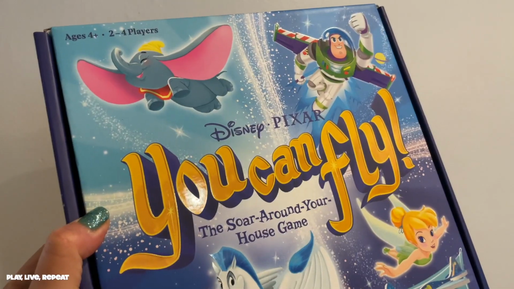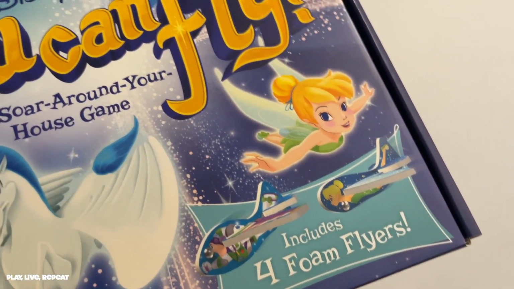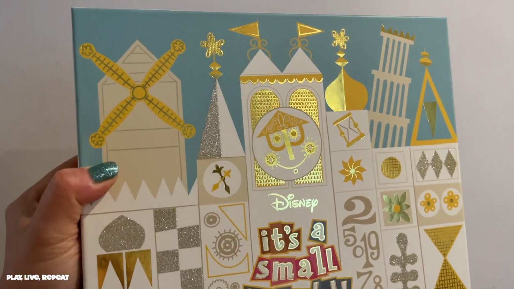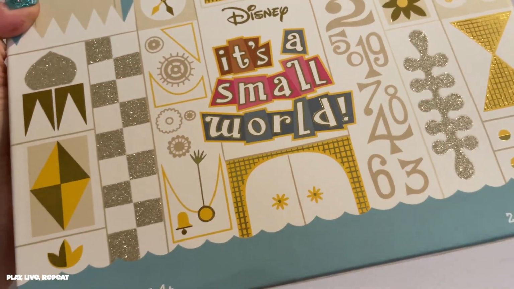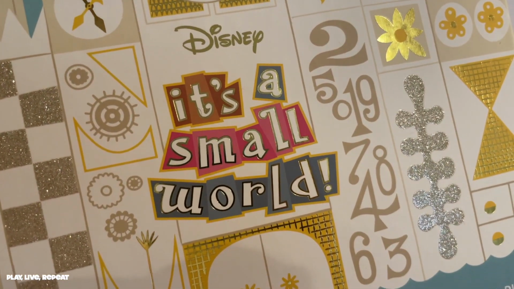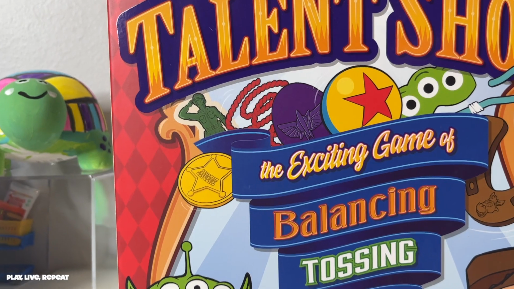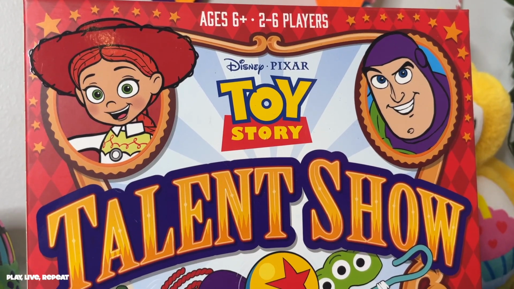Plus there's Disney Pixar You Can Fly, so it features all of the flying characters from Disney and Pixar fame, plus the iconic ride from Disneyland, It's a Small World, that also is at Disney World in Florida. And It's a Small World, that ride actually debuted in Flushing Meadow Park, and I'm a New Yorker, so it's really, really close to my heart. Love It's a Small World. It's one of the greatest rides to cool off and fall asleep on.